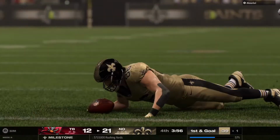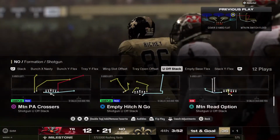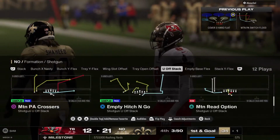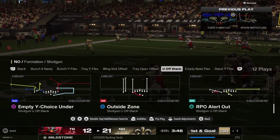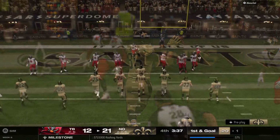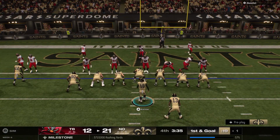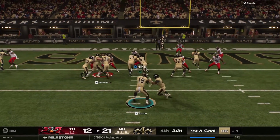That is caught. And the Saints are going to have 1st and goal as they try to finish off this drive with 6 points. Big hookup there. Forced to throw it on 3rd down. The connection's going to keep the drive alive and also keep the clock moving. Yeah, and from a defensive perspective, didn't get a sack, didn't knock the ball free, didn't break up the pass. The clock keeps running on you. You're in a dire situation now.